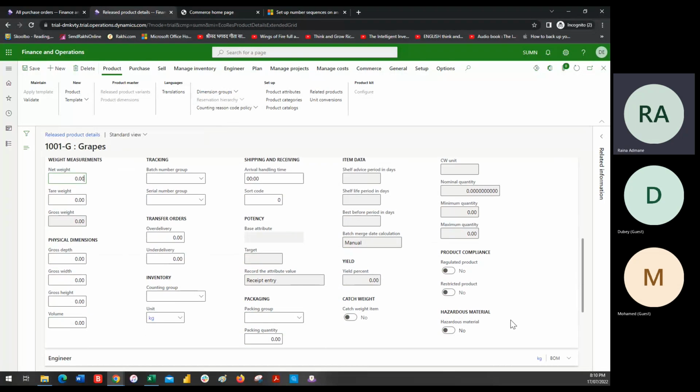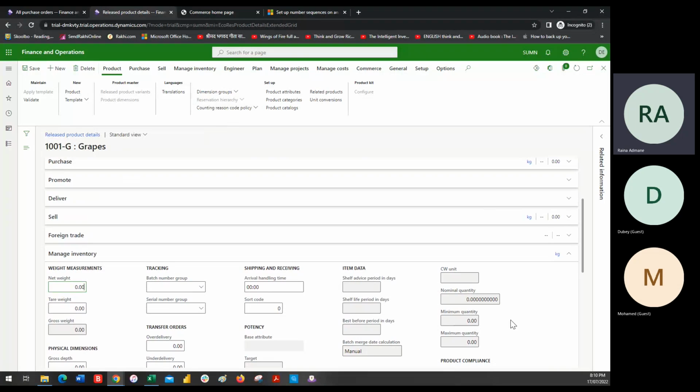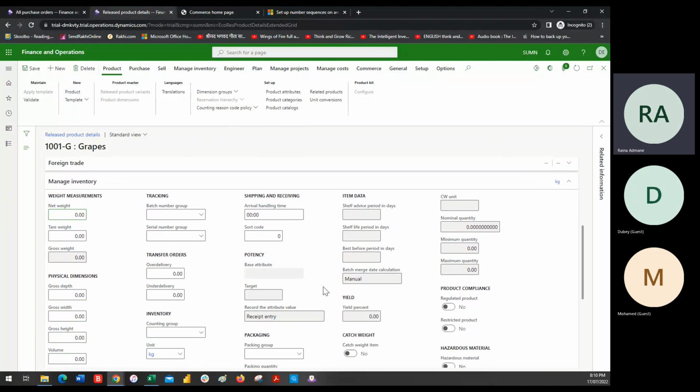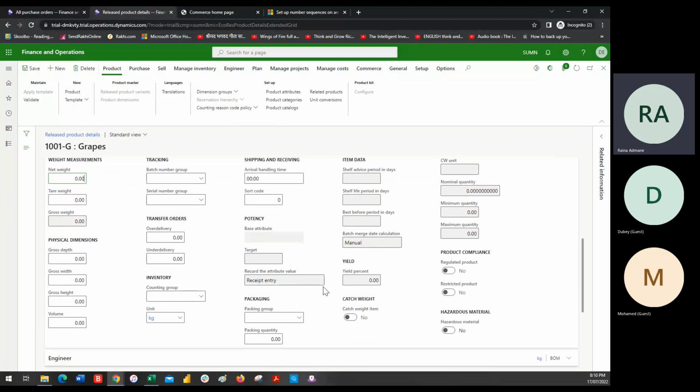If you go to the product tab, you are in the purchase order, correct? No, I'm in the product itself. In the product, the site you have already given. So you have to go to either the vendor master or the purchase order.